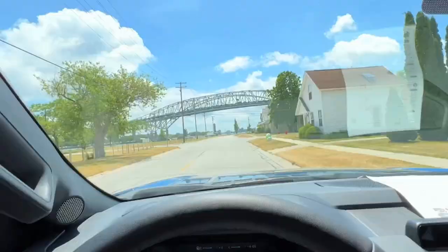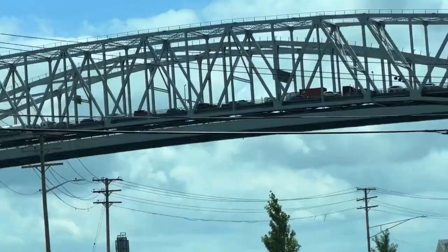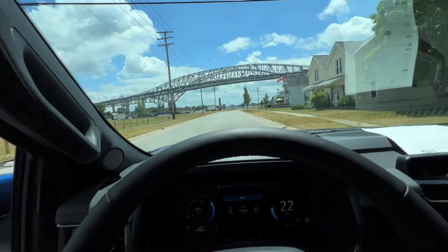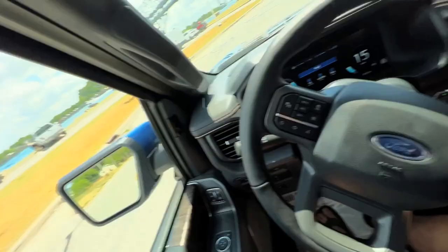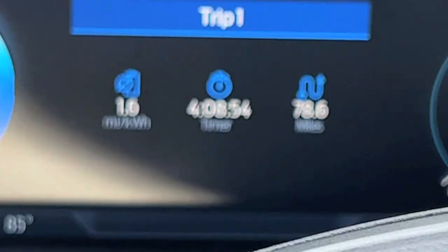I don't really want to mess around with the controls too much because obviously it's not my vehicle, but I'm just going to take her for a rip. So that's our battery temp and the motor temperature. There's the bridge up ahead - look at that lineup. I have a nexus pass so it slid right across. Let me know what you guys think. My only issue is I was a little worried about the towing, but most of the time I'm not towing anyway - I tow maybe once every two weeks. Highly recommended - I've only really gone around the block with it but definitely sick for sure.